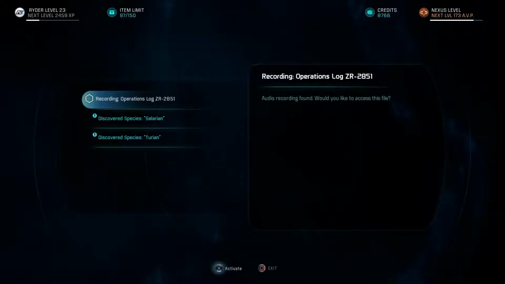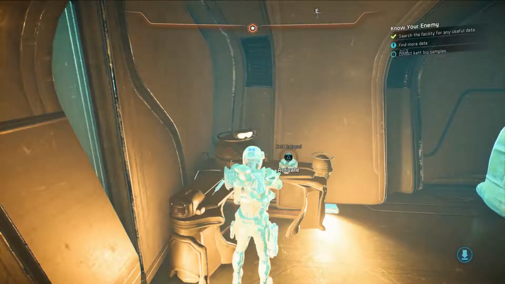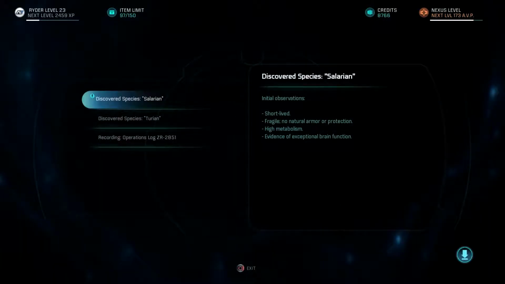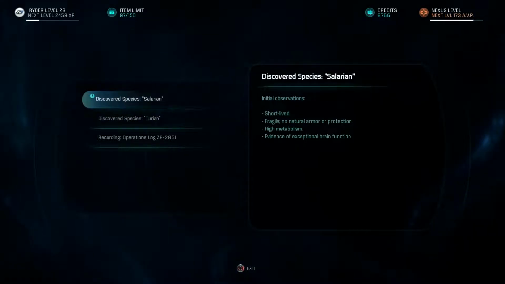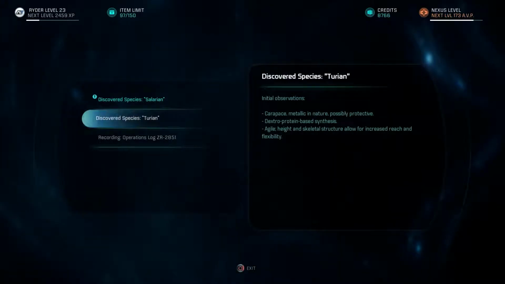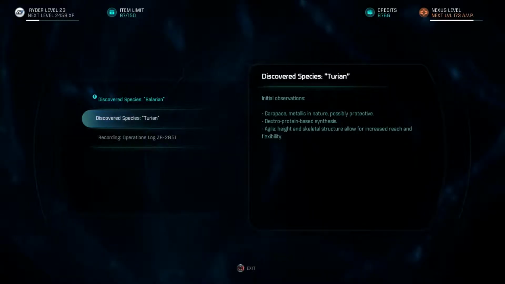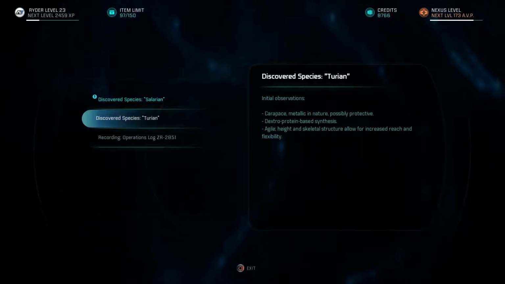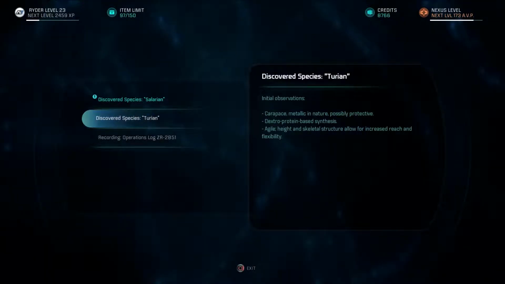Recording operations log ZR2851. Audio recording found. Would you like to access this file? Yes. Okay, so it's not going to play it. Discovered species Solarian. Initial observations. Short-lived, fragile, no natural armor or protection, high metabolism, evidence of exceptional brain function. Discovered species Turian. Initial observations. Carapace. Metallic in nature, possibly protective, dextroprotein-based synthesis, agile, height, and skeletal structure allow for increased reach and flexibility.